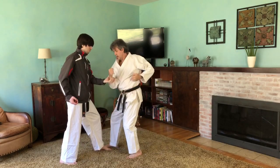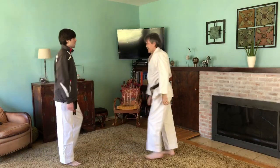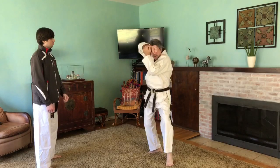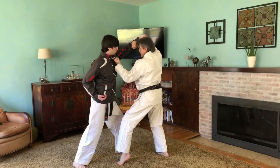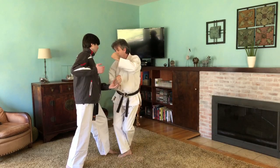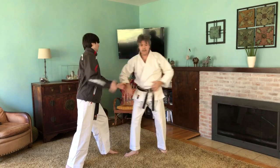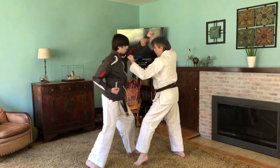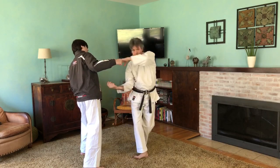I step in and I break the grip and bang, I hit him. That made a nice noise. So again, he comes in, I'm covering. If it was a street fight, I'm just lifting my hands up, like a flinch. So as he comes in, I lift up, one. This is hitting the jaw. He grabs my wrist. He wants to hit me with the other hand, so I'm coming in, and as I'm punching, this is covering me. He wants to punch for my face, this is covering, like in Bassai Dai, this covers for another punch. So let's do that again. One, he grabs, I step in, and two. Then I turn around, and I do this.